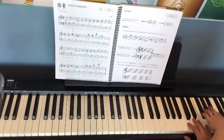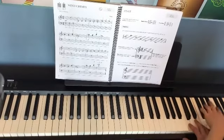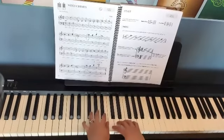And then this is the one that's different. It's still a left hand note, but we go up from where we were. Last time we did it here: left, left, right, left. This time we go left, left, right, left. All right, now the whole song through.